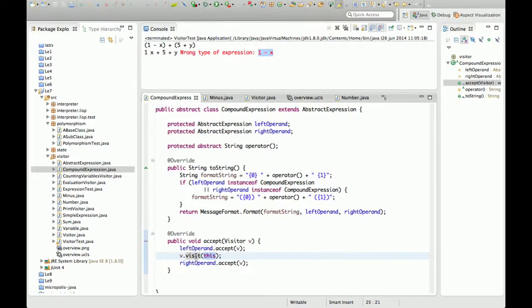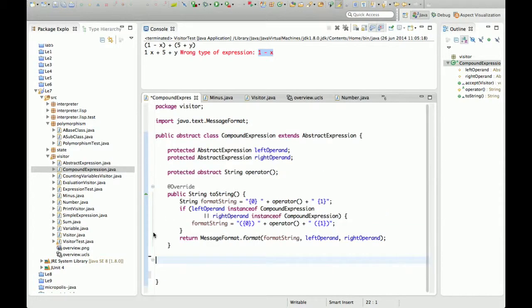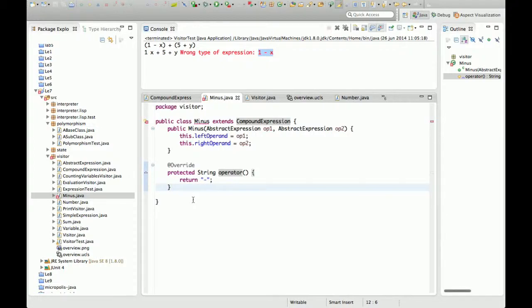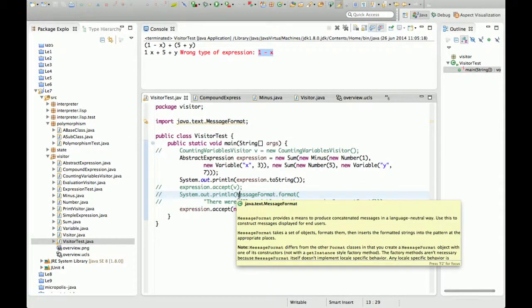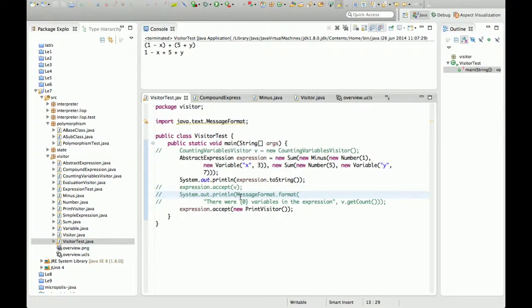So we assume that we should call visit on a compound expression. This is the reason we cannot move accept methods up in the hierarchy, but we have to keep them defined for all concrete classes. So we go back to the accept method defined in class minus, run our example, and there we go.